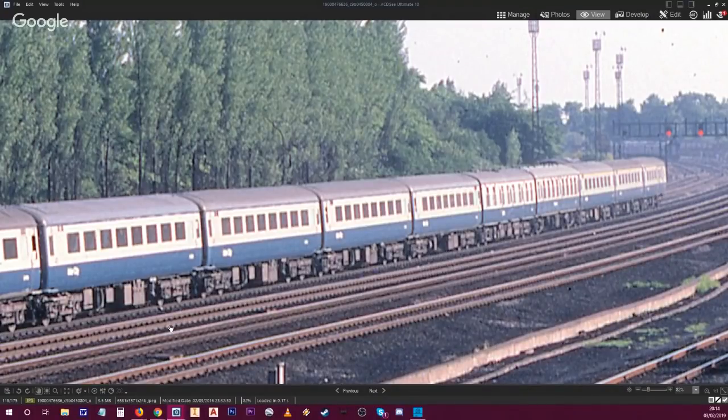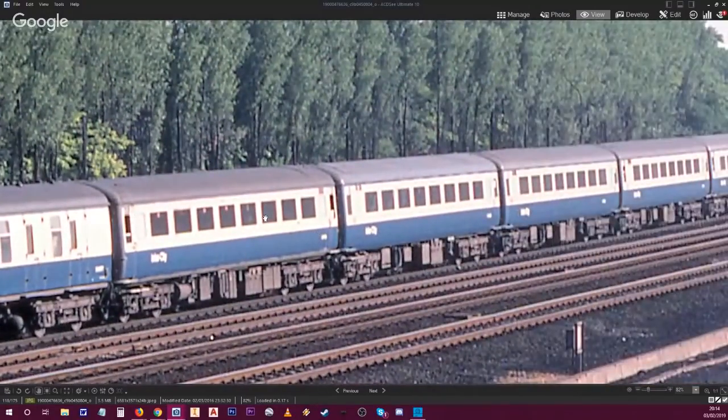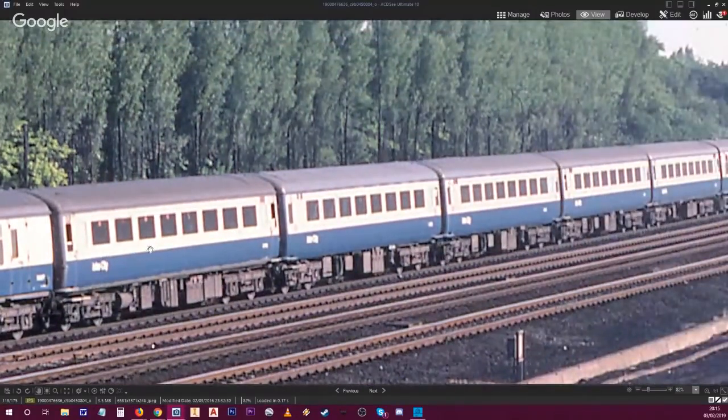BG's that simple. This one is a Mark II D. If we look, you can just about see how there's a window there and a window there. So the Mark II Ds had the toilets on the same side, but on the Es and Fs they had it on one side only. You can tell that this is an air-conditioned coach because it's got the smaller windows and they're completely sealed, as opposed to the earlier coaches which had windows a bit like this with a bar and ventilators.